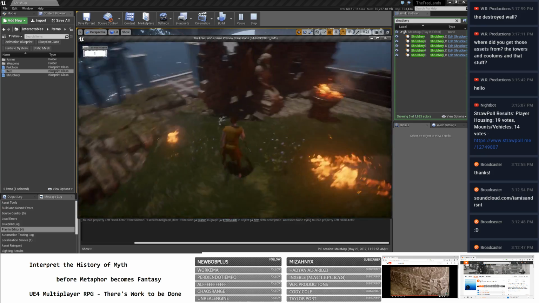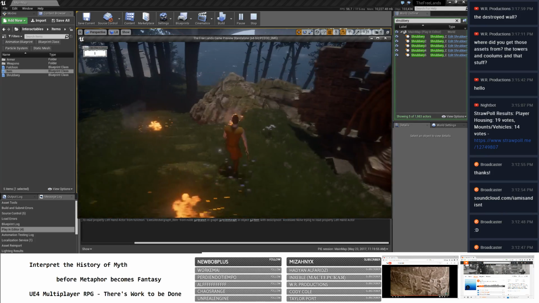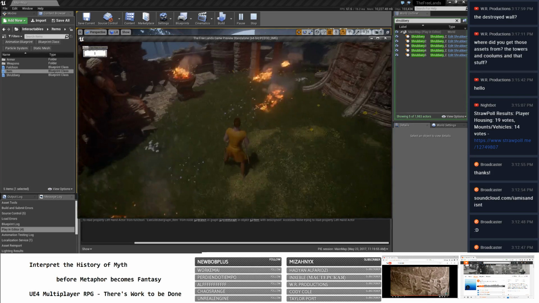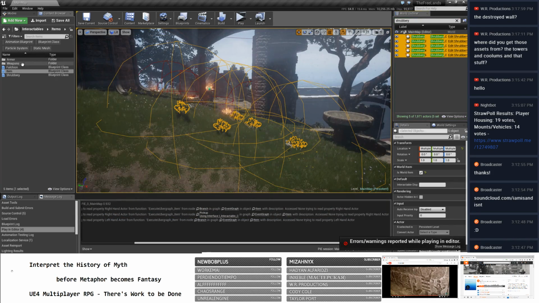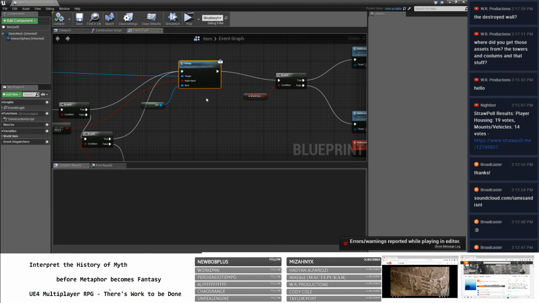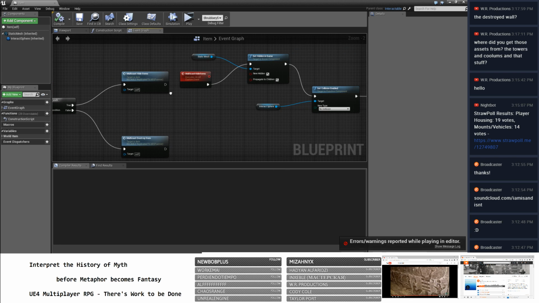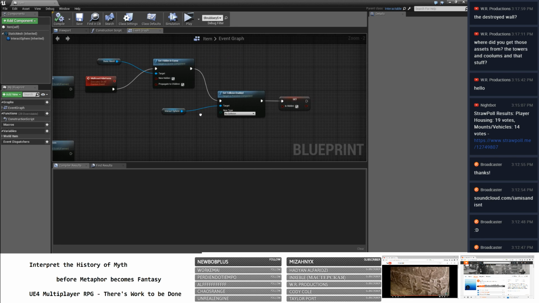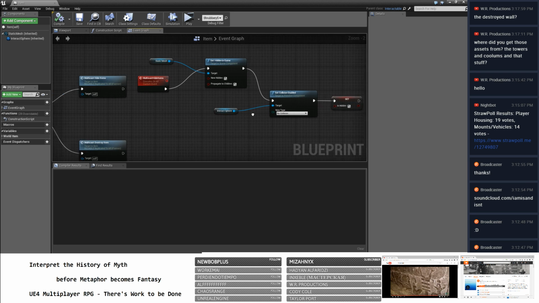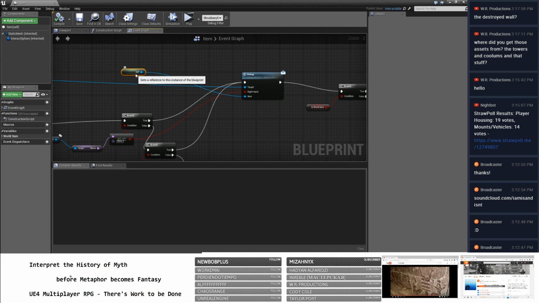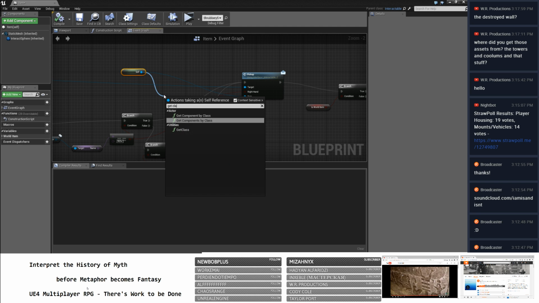I bet there's a project I could go back to from before I deleted it. But I think I just... Alright, let me just go to the item thing. So this thing: pick up this item, self, multicast hide item, 2x for no collision. Now let's do get class defaults.